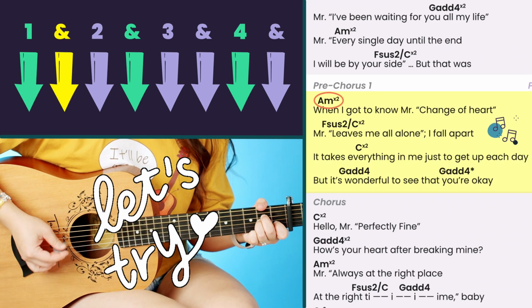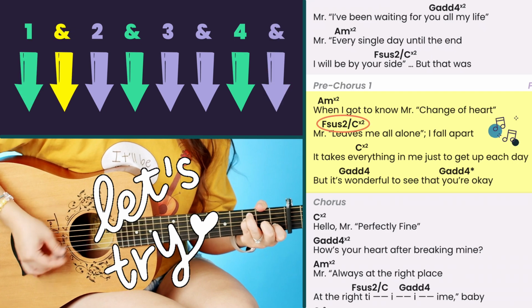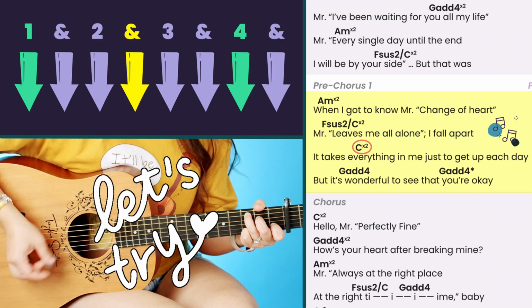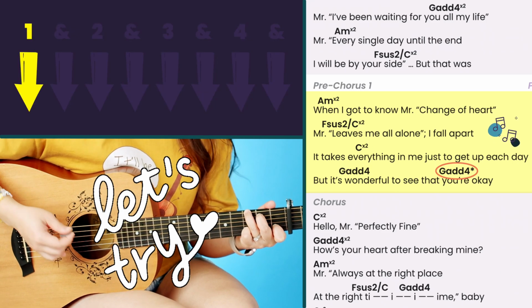But that was when I got to know Mr. Change of Heart, Mr. Lazy all alone, and I fall apart. It takes everything in me just to get up each day, but it's wonderful to see that you're okay.